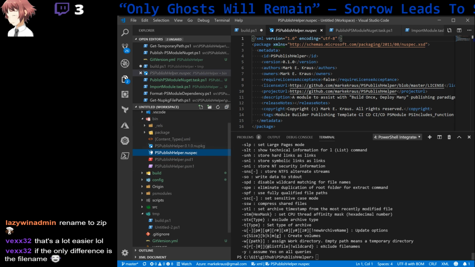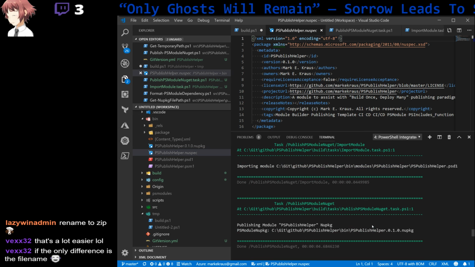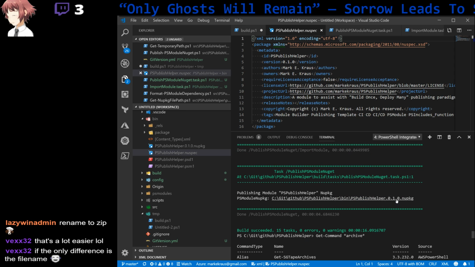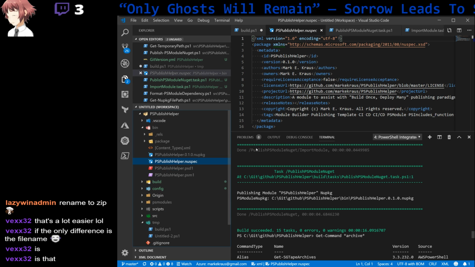So the thing that I was saying was troubling, if I scroll back up here, is that this NuGet file is having the wrong version name in the nupkeg. It should have a dash because this module is a pre-release. If I look at it, I'll have to build it again. Let me clear this one up because this doesn't need to be there. That was a typo.